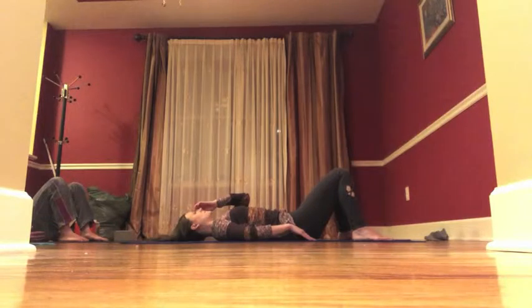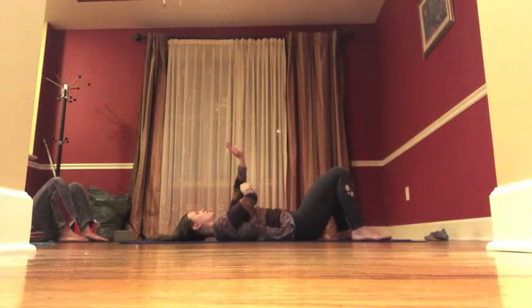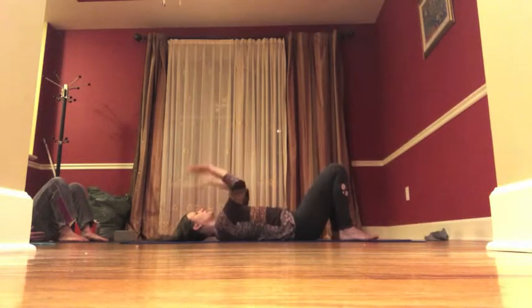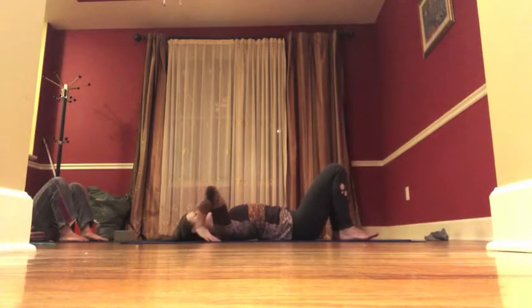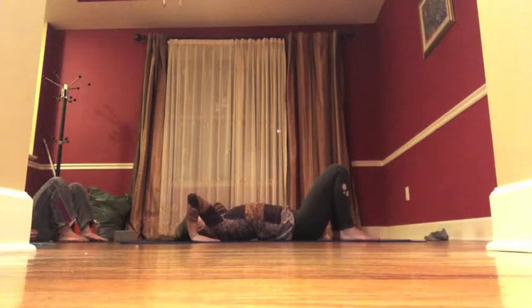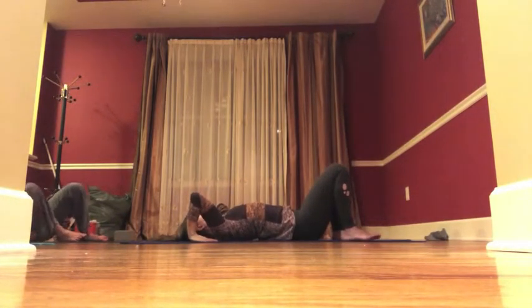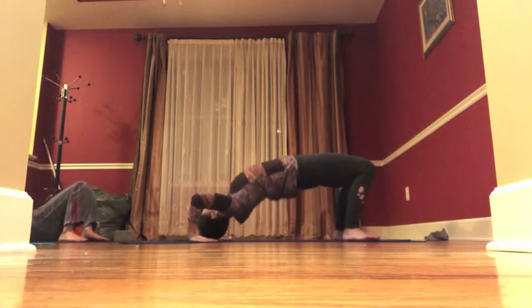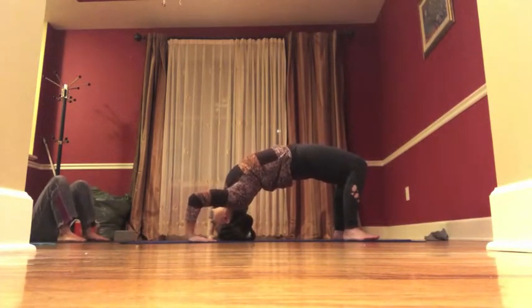So you can repeat bridge, either a variation, or you can try for your half or full wheel. So for half wheel, we're going to set those hands with the fingers facing the feet. As we inhale, we'll lift to the top of the head, and then we'll set it back down. So inhale, lift, and exhale, set it back down.